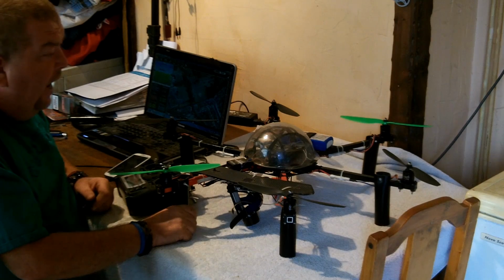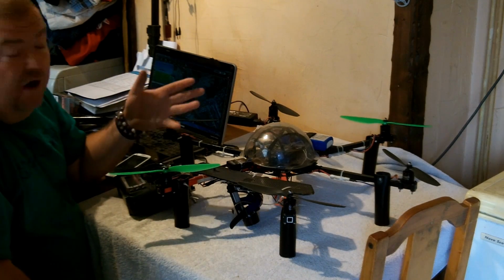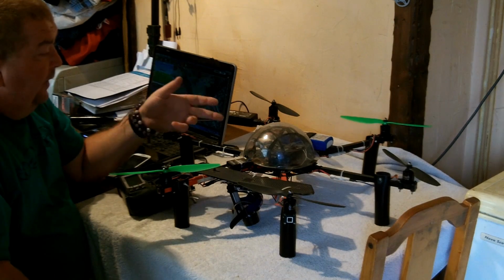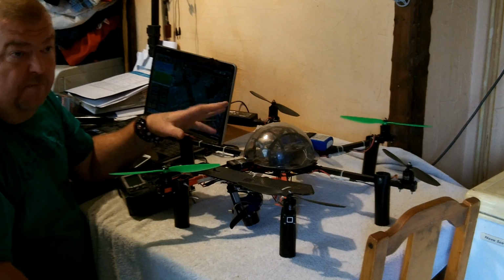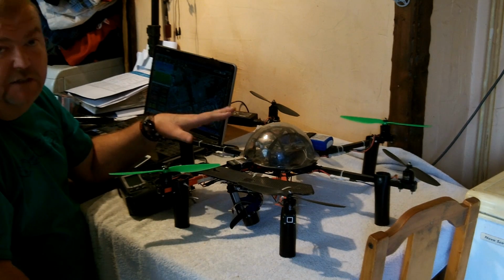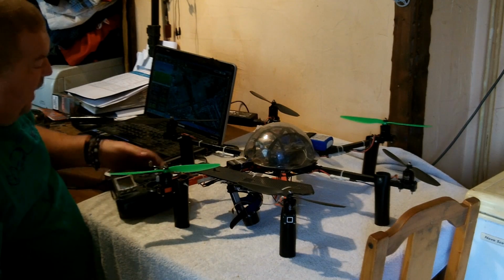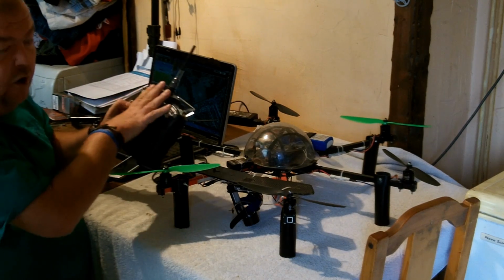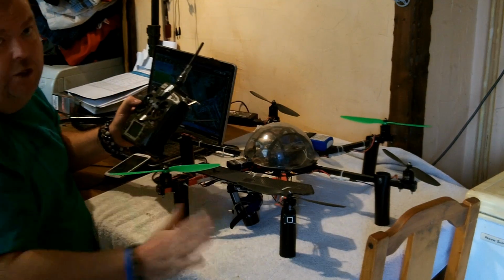Range wise, about 1 kilometre. I've never actually taken it that far, never had the need to, but they say that the radio is good for about a kilometre to a mile. Once again, with this, there's a fail-safe in there. If this loses radio contact with this unit, it will automatically go into return to launch.